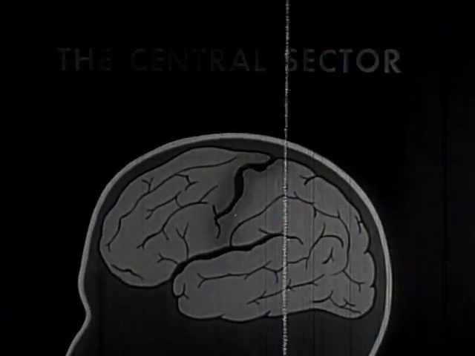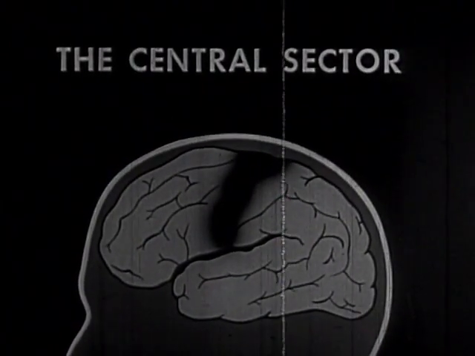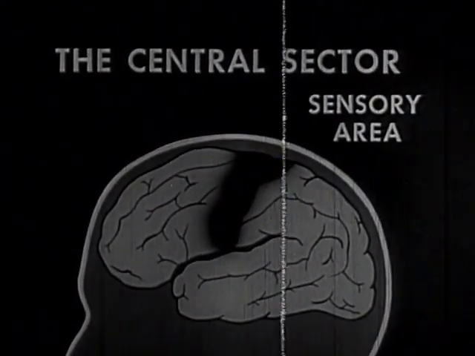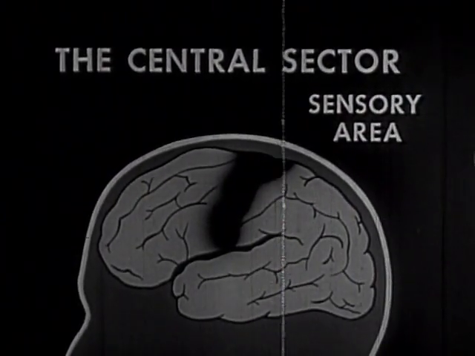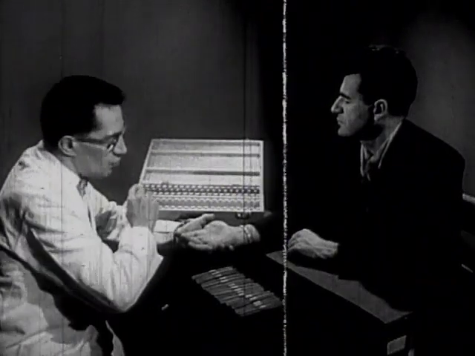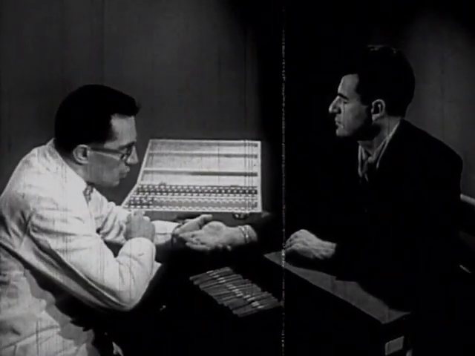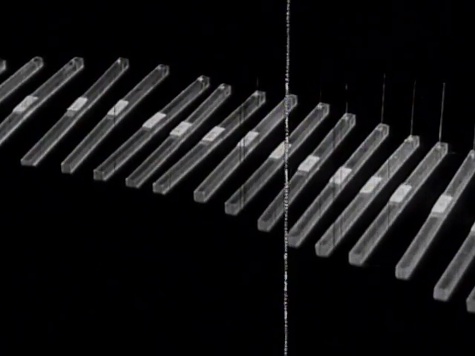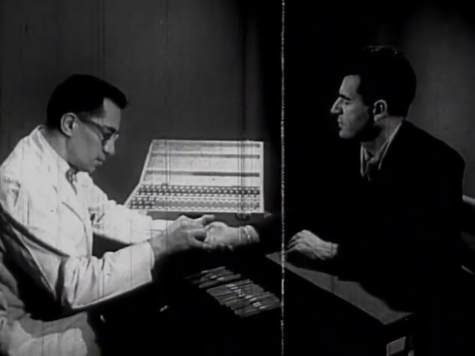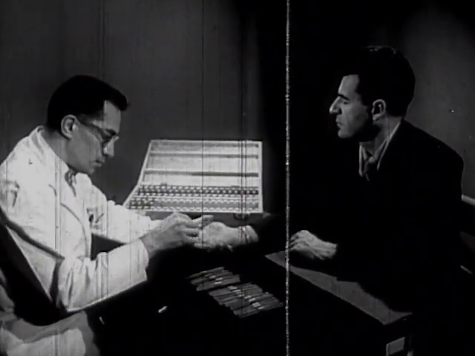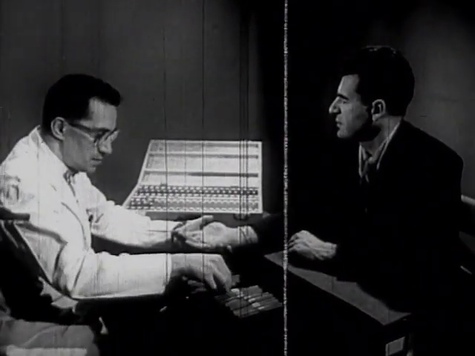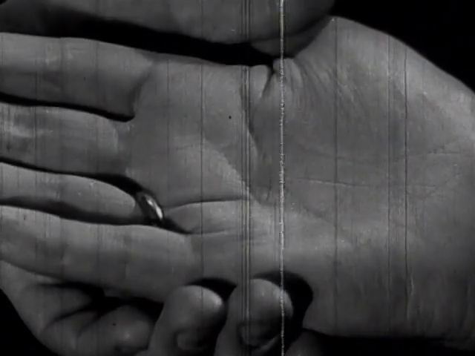Farther forward is the central sector. The back part of this sector, the sensory area, has to do with the sense of touch. If this area is injured, the patient loses some sensation in corresponding parts of the body. We can measure such a loss with a variety of tests. In one test, a series of nylon bristles, each of different thickness, is touched to the palm of the patient's hand, first going from the thinnest to the thickest bristle, then back again to the thinnest. The patient says touch whenever he can feel the bristle, and says nothing when he cannot. Touch. Right?